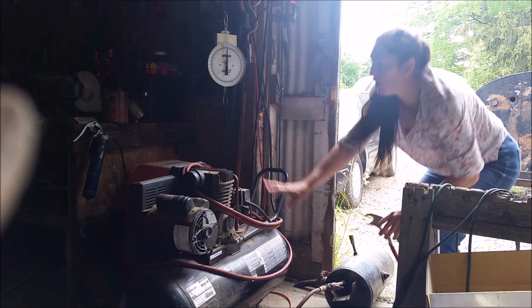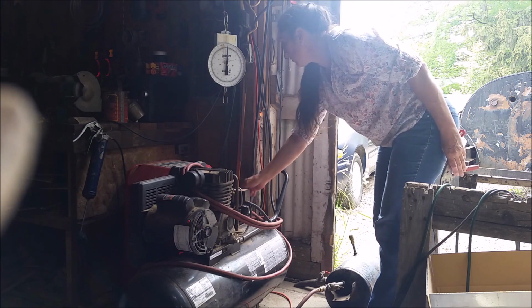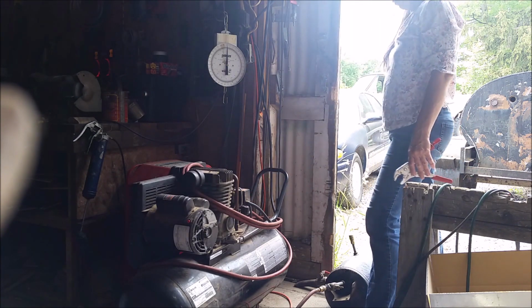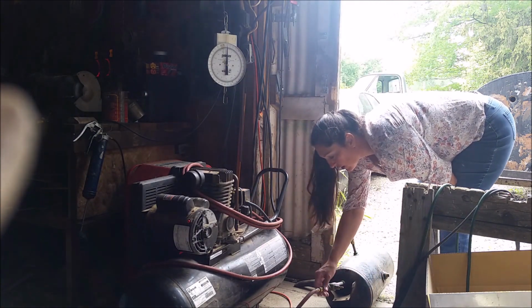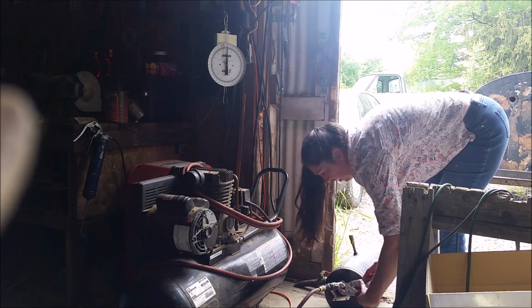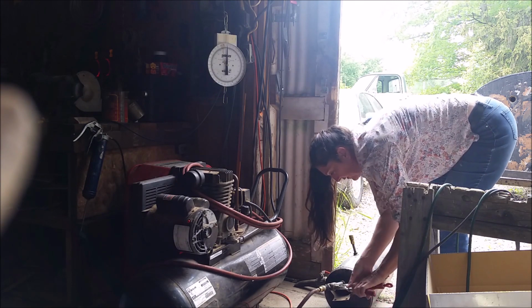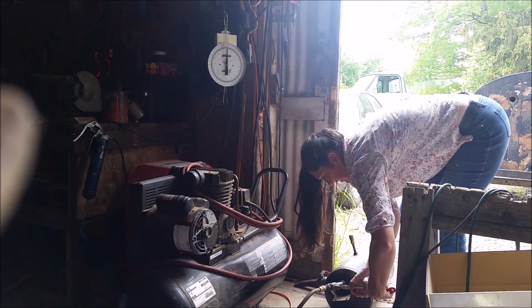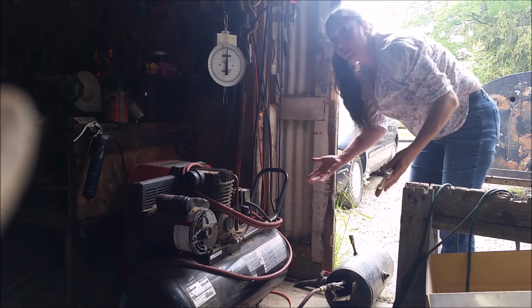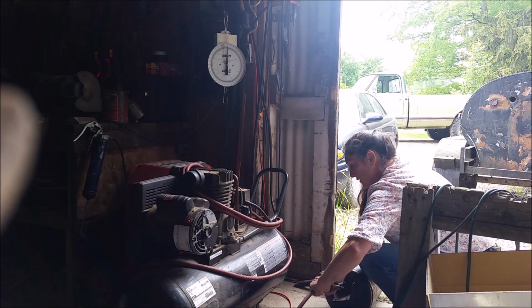This is just the hose hooked up to the air compressor. I got it powered on. Sounds like it's full. No more air's going in. Close the valve before we take the hose off. Here. The handle broke off. Gonna have to get a new one.